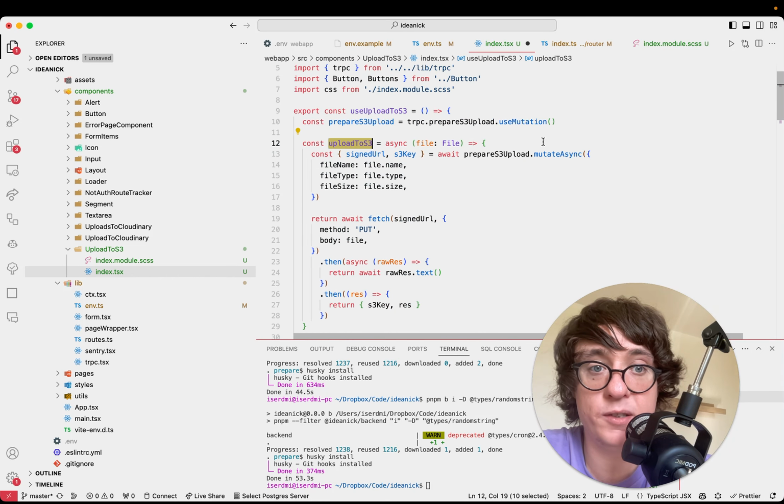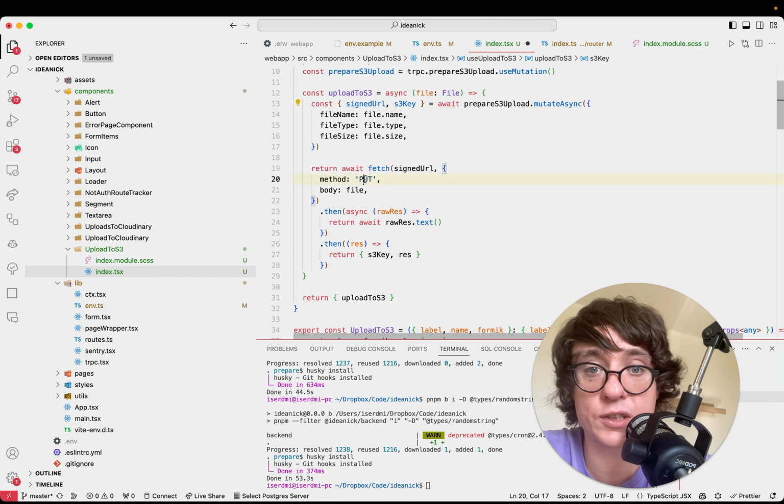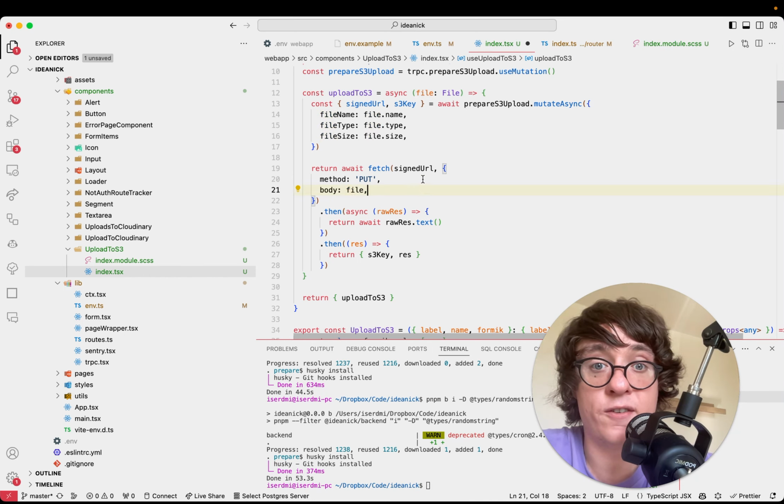In the mutation, we passed the values file name, which is the original file name, file type, and file size. The backend returns a URL, which we can now use to actually upload this file. As you can see, we didn't send the file itself to the backend, only some data about it, right? In S3K. Okay? Next, we make a PUT request. Simply pass the file to the specified URL in the body here. It will automatically be uploaded to this S3K because when we created the URL, we signed it for this S3K.